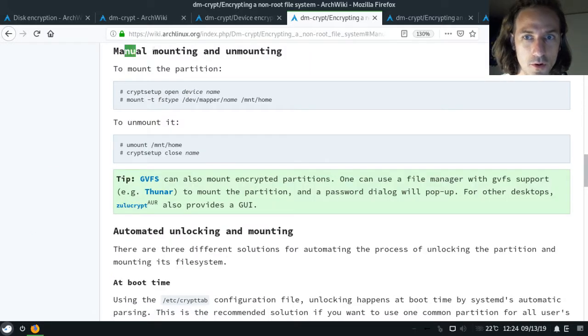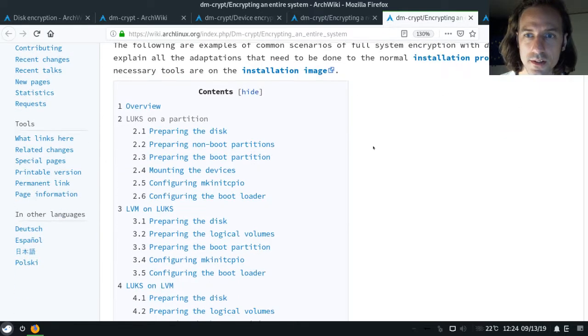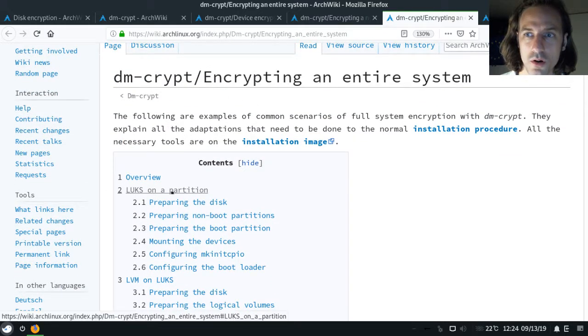We will only go for the manual mounting and unmounting. We are not going to work with the automated one. You can take a look into that if you want to use that. I think it's a better idea to use the automated unlocking and mounting only if you are encrypting your whole file system, because it's a little security by obscurity, which means that people who just boot your computer up won't recognize at first look that it has a locked and encrypted partition. So this is what you should be doing if you are encrypting your whole system.